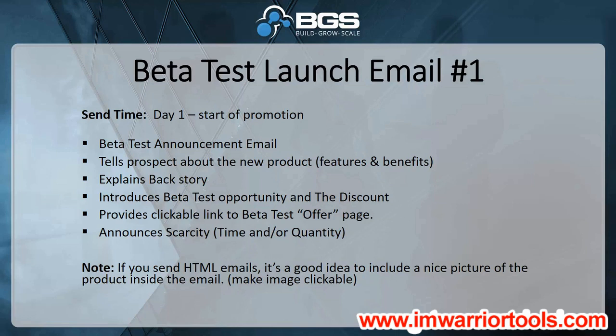So if you make it clickable and have it linked to your beta test page, you'll get a lot more traffic to the page than from people who may or may not have been willing to click on the link. So it's a great thing to do. It's also much more attractive, and people like to look at that kind of stuff, especially when you're telling them about a specific product. So that's email number 1.